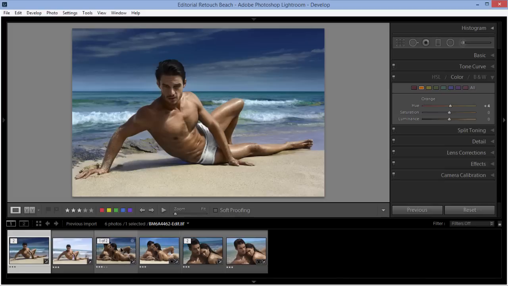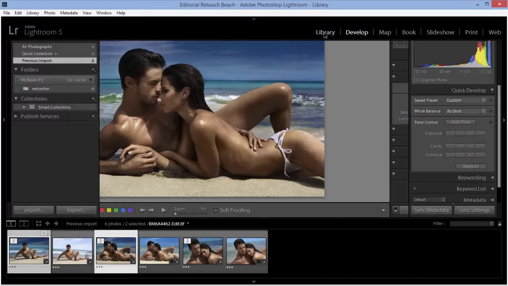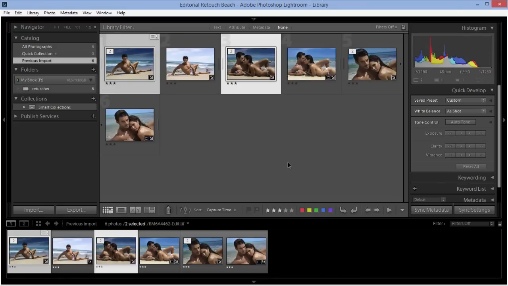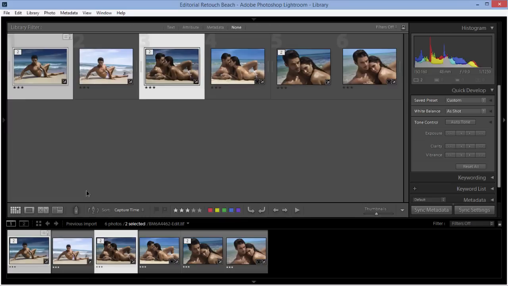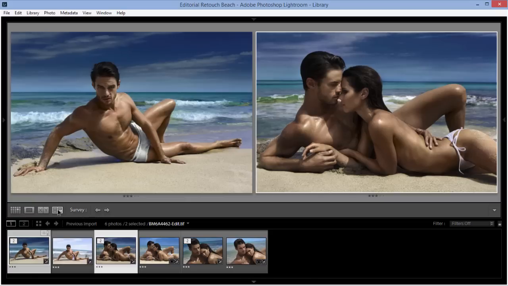One thing is, what happens if you want to make sure that two files look the same? And you're not sure, you can't just copy stuff, you need to have a manual assessment. Well, what you can do is you can select the two files. I'm going to control select the two files, and I'm going to go to my library. Now here, of course, I have my grid view. Well, the one I really like here is survey mode. When I click survey mode, I can see them side by side. Now this allows me to change one and leave the other one.